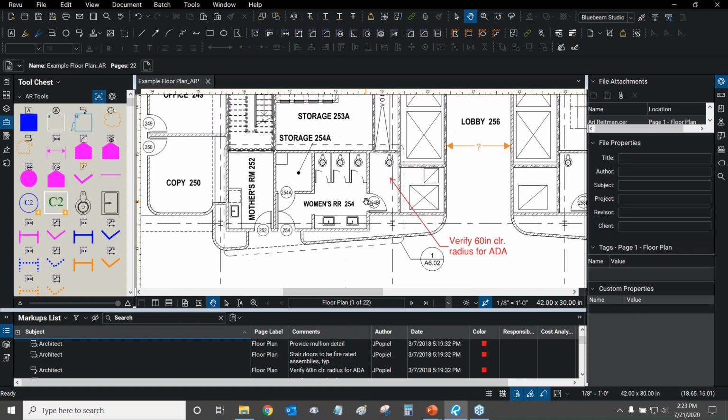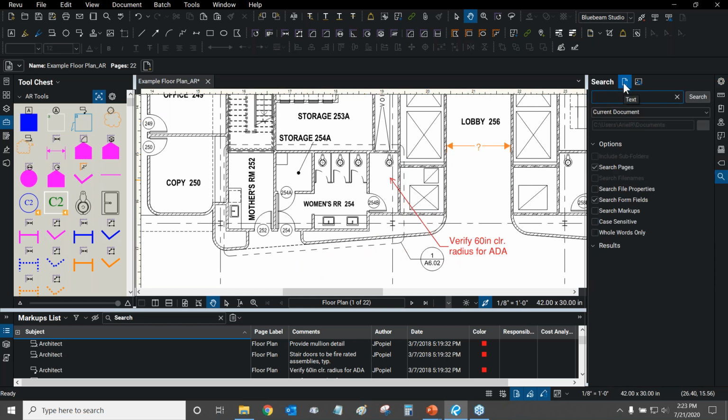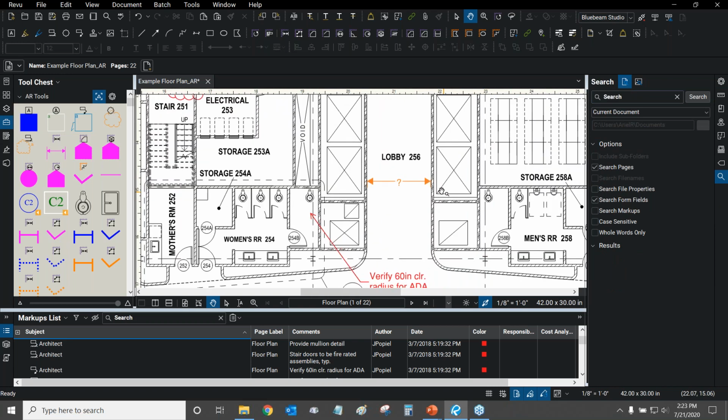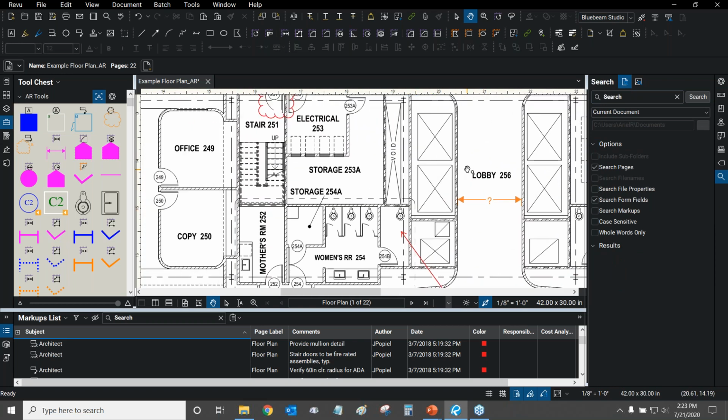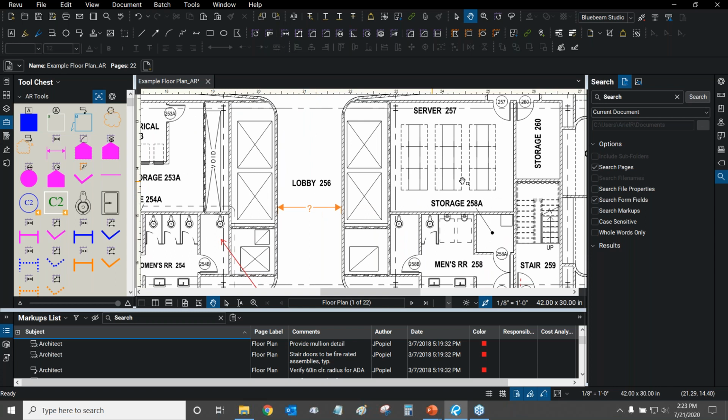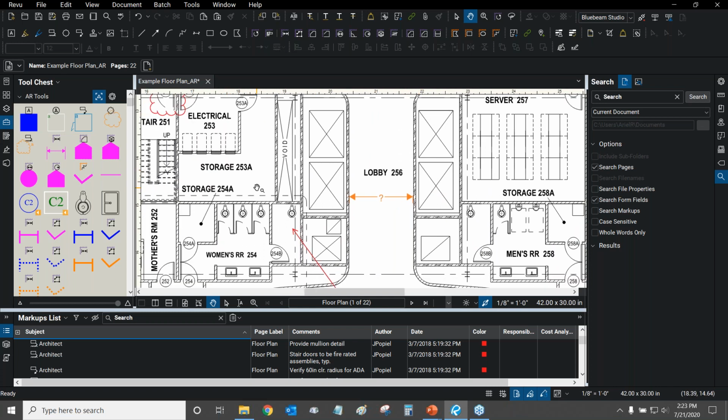We have a few objects we can use, and let's search for them. How we do so is we go to our magnifying glass right here on the right side, and we have text search. So if I wanted to, I can look for specific text and easily modify it. Let's actually do that now. It looks like the word storage is used quite a bit, so let's search for it. I want to make sure that I'm counting all my different storage units. So I'm going to type in storage, and I'm making sure that I'm searching pages. If I wanted to, I could also search markups.